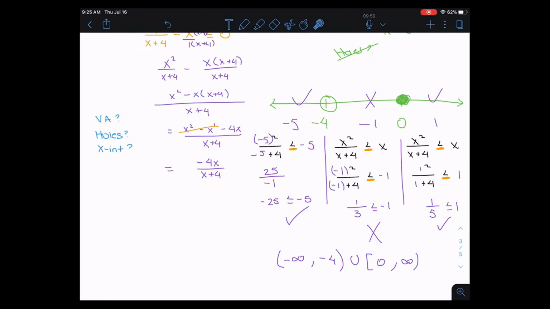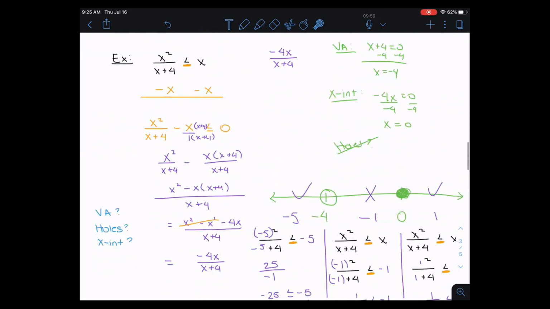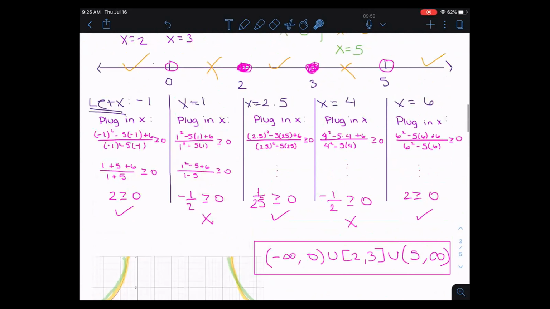Okay. So again, just to summarize, whenever we're solving these, if there is something on the opposite side of the inequality, move that over to the other side so that this is less than or equal to, greater than or equal to, or just greater than or less than 0. Make sure that this side is 0 and then look for any vertical asymptotes, holes, or x-intercepts. If it doesn't have any holes or vertical asymptotes, just look for the x-intercepts. That's usually in any polynomial.